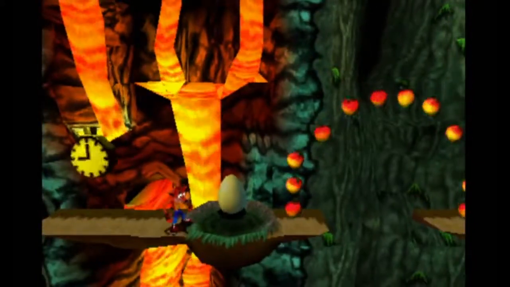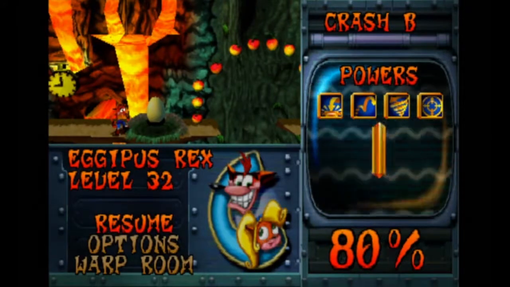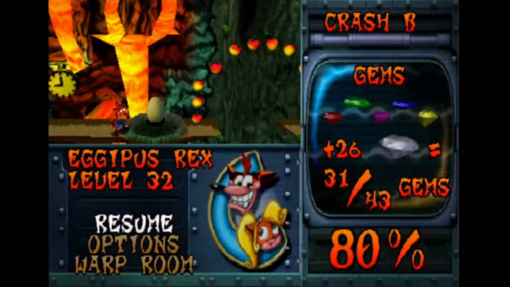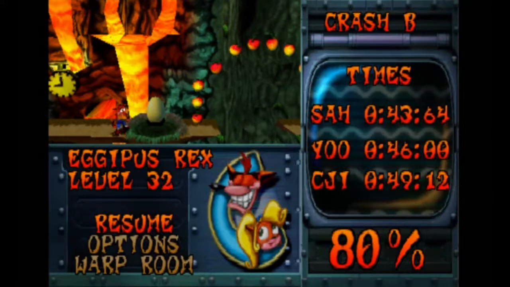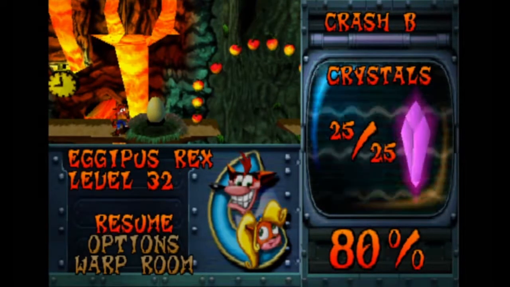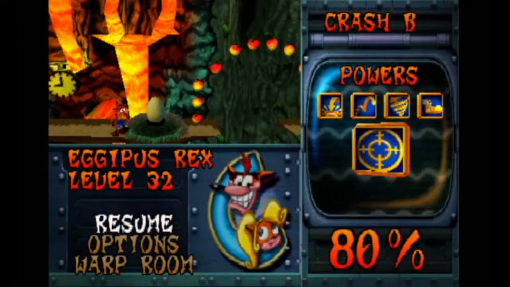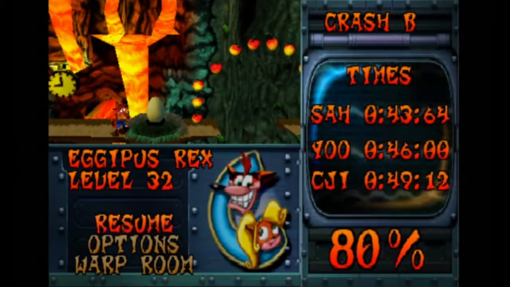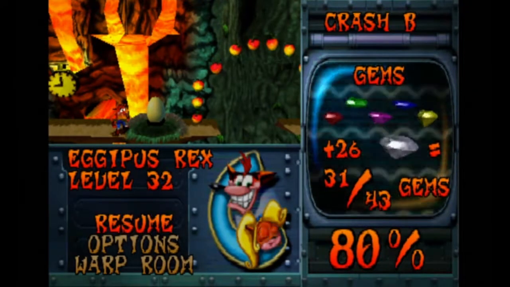So now we're in level 32, Agapus Rex. Technically it's level 29 because two levels in the sixth warp room go to levels in the main game, but either way, or level 30 if it's counting the second secret level as 31. But that's kind of weird because that level is later on in the warp room, so either way, what am I doing?